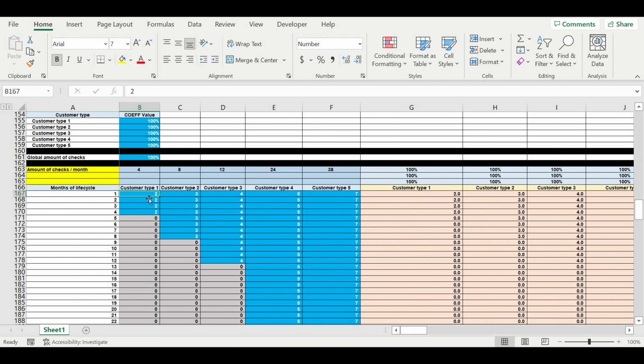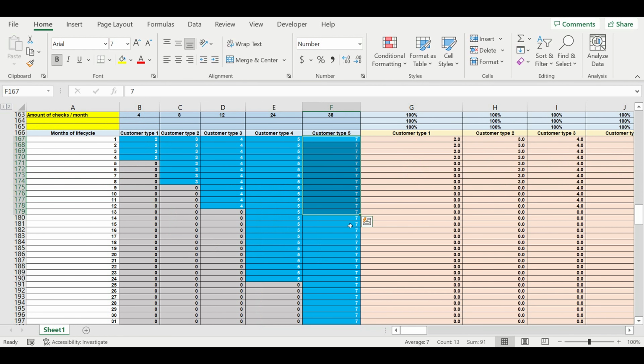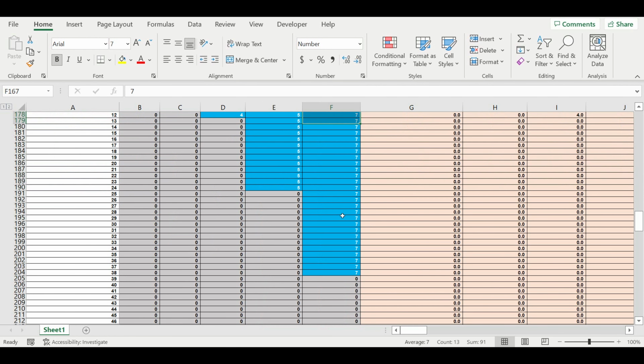So for customer type number 1, its life cycle is 4 months, and inside 1 month this type of customer makes 2 purchases. This customer stays with us for 8 months, purchasing 3 times a month. So here we specify the portrait, the purchase behavior of our 5 types of customers.